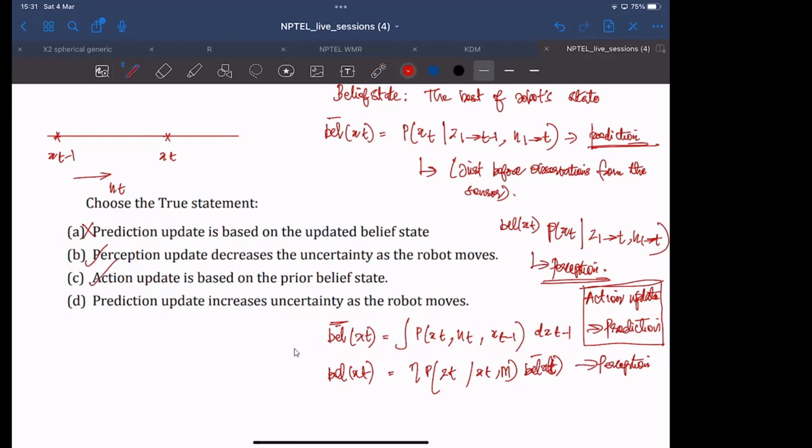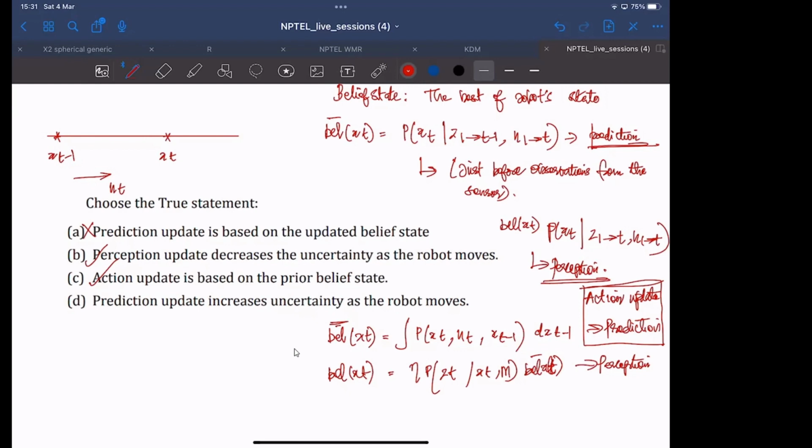And the final option, prediction update increases uncertainty as the robot moves. Prediction update does not have current sensor data. It only has the sensor data up to the previous time step. Prediction is right before the sensor makes any measurements.